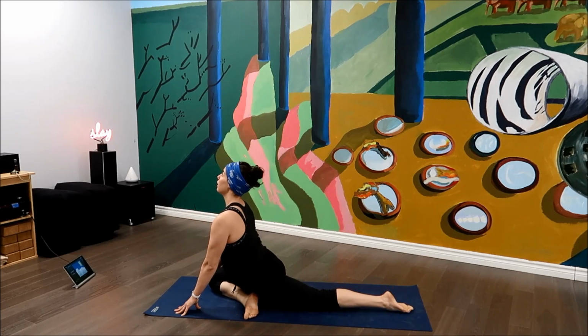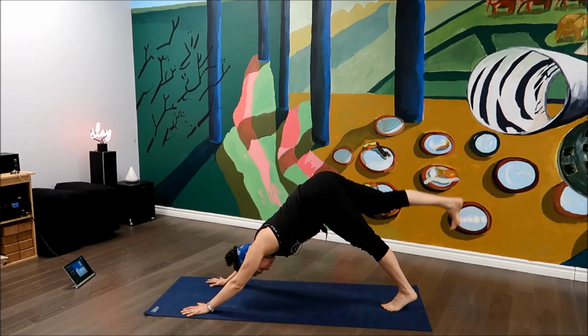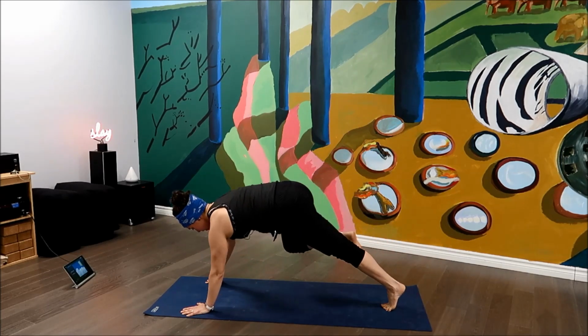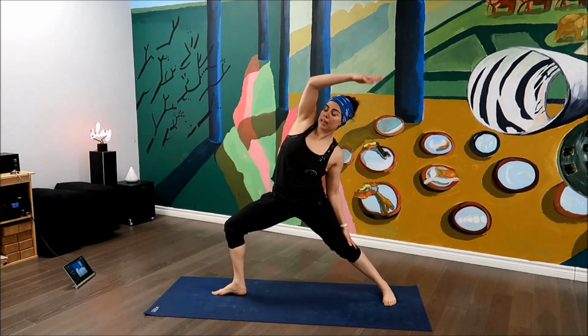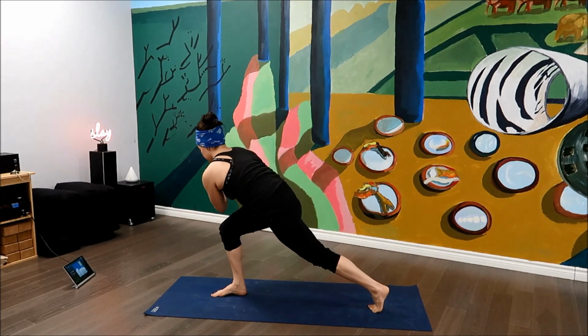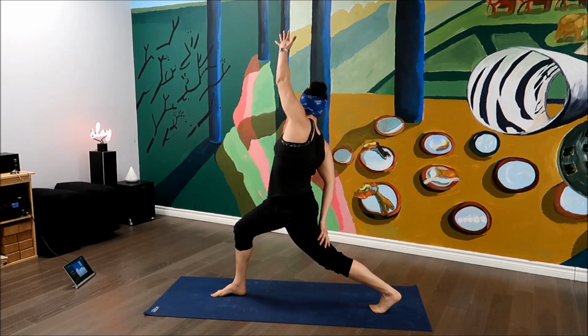Inhale, lift your heart. Exhale, bow. Inhale, back up to 3-legged dog. Exhale, bring your knee in. Step forward, pivot and plant your back heel. Inhale, right arm overhead. Exhale, prayer twist. Inhale, reverse revolve lunge. Squeeze your inner thighs, draw your belly in.